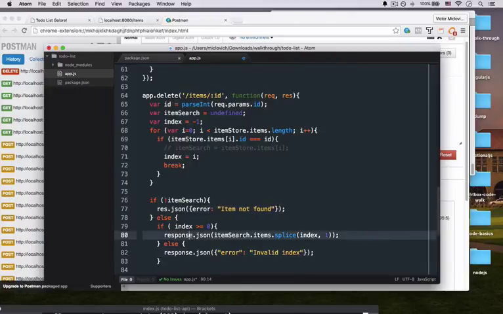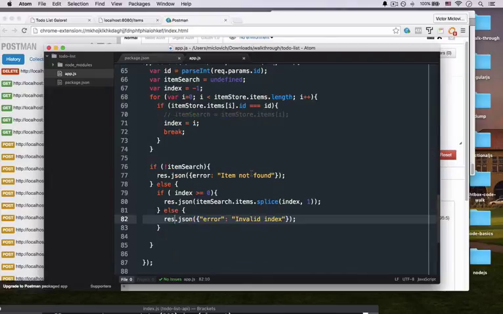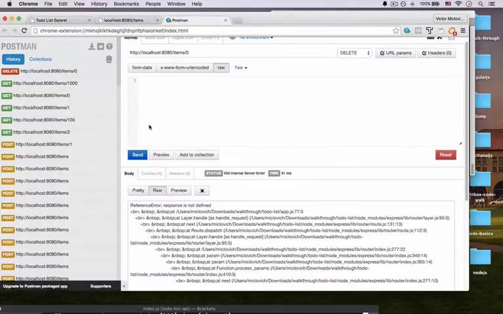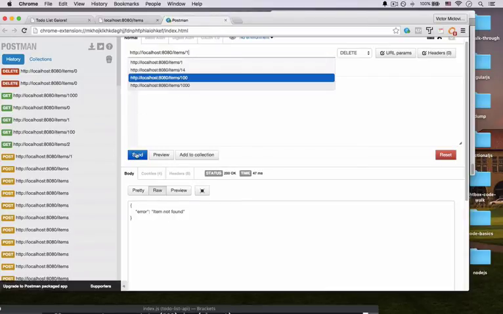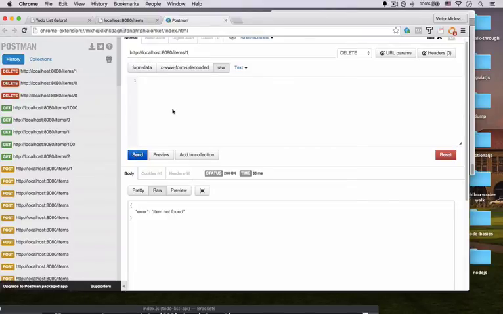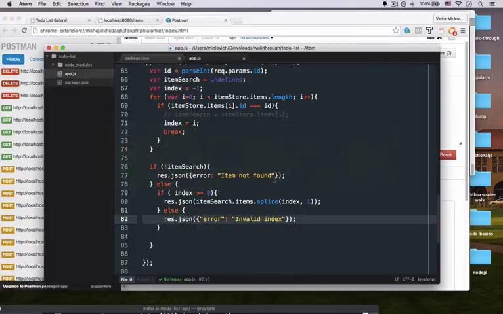Sorry about that. Just double checking, nothing. Alrighty, so let's send the data again. Yeah, item not found, so we can't find the 0th item, so let's try to change that. It says item not found.